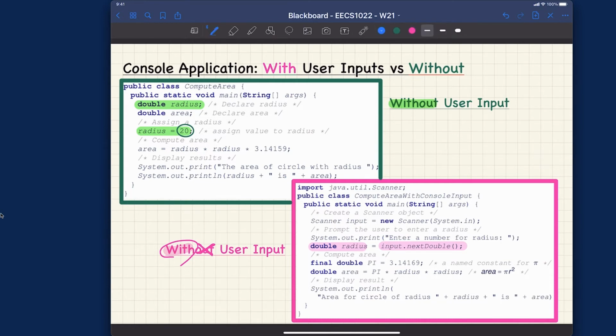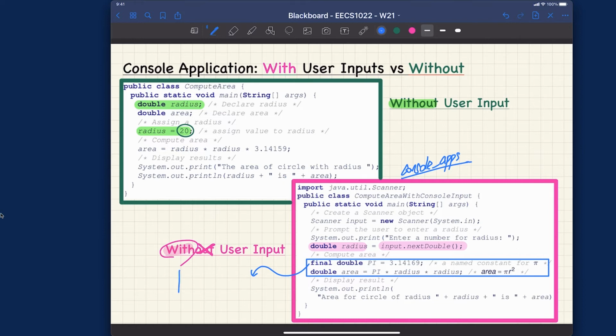And point number 2, remember for this particular calculation over here, we would like to reuse this block of code over and over whenever we want to calculate the area of the circle. In that case, what we did is, remember this is in the console application package. This is a console application, and we simply go into the model package, and then we create some class over there, and then we factor these lines of code into a method, for example, getArea.